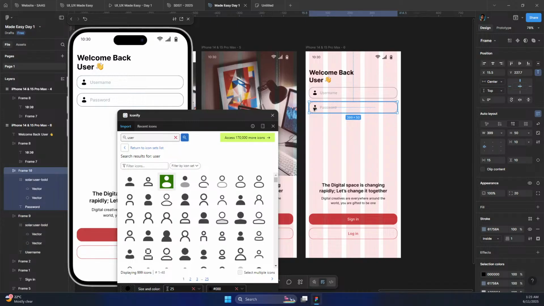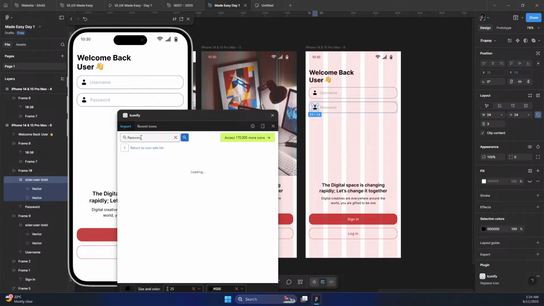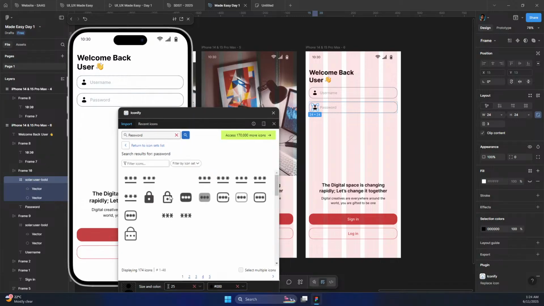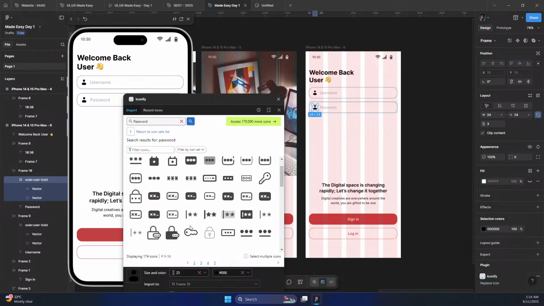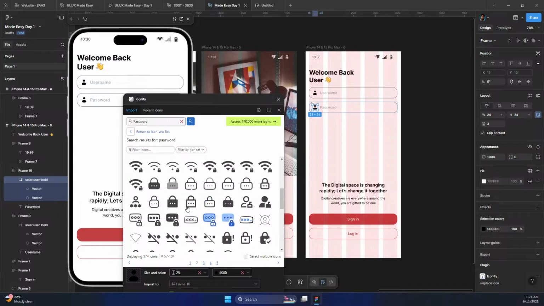Now we just need to select the icon of the password, the icon of the user from the first one. So we just need to select that one. If you can't select it here, you can just select it on the frames here. So you can see, just select this frame right here. Then you come here, password. So everything you type here, you can see the effect there. So maybe you want it to be a padlock. You just look for something that has to do with a padlock. Just look for anyone right here.